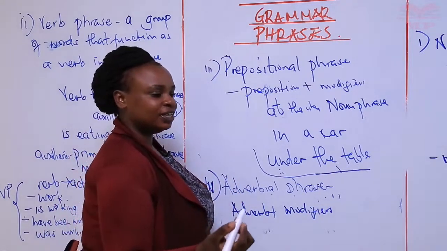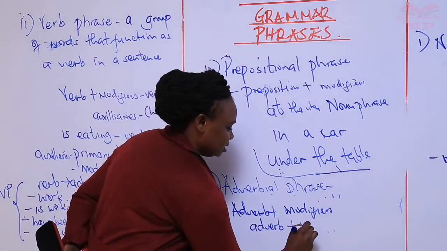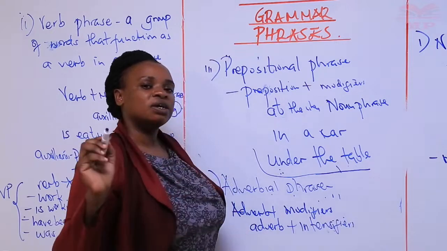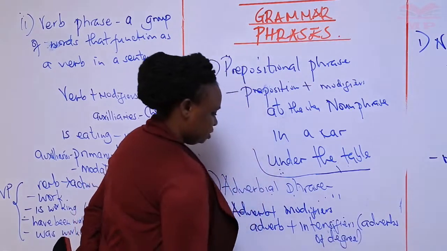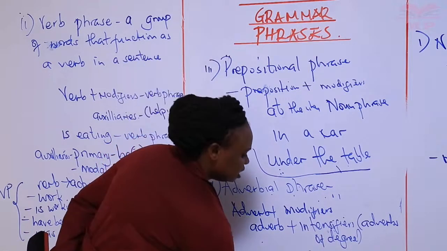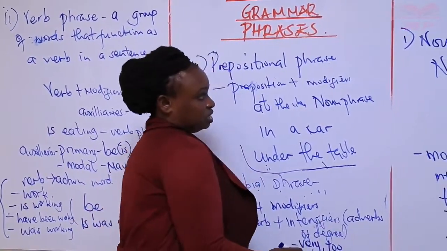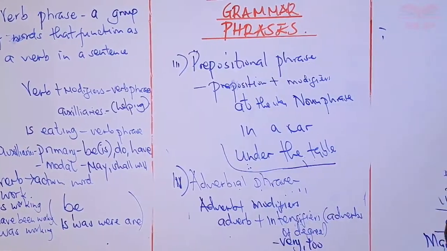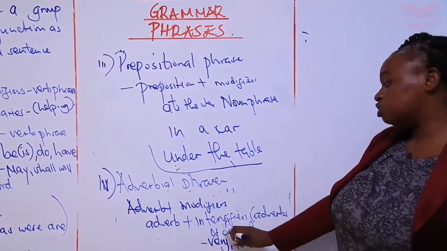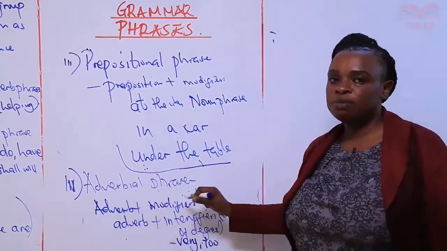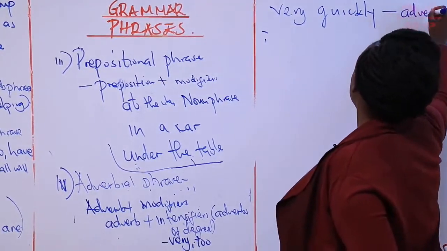Adverbs occur on their own. For example, you can only have the adverb. The modifiers of an adverb are intensifiers. Intensifiers are also called adverbs of degree. So that when you say quickly, then you add the intensifier. Let me give you examples of adverbs of degree. They include very, too. Those are some of the examples of the adverbs of degree. When you put them together with another adverb, then it will be functioning as an intensifier. But when joined together, it will be an adverb phrase. So the example will be very quickly. So this is an adverbial phrase.